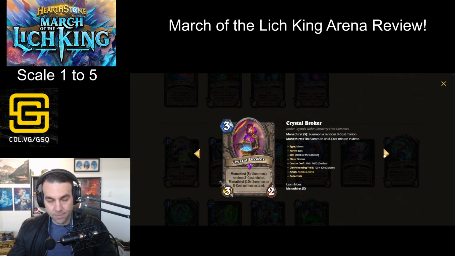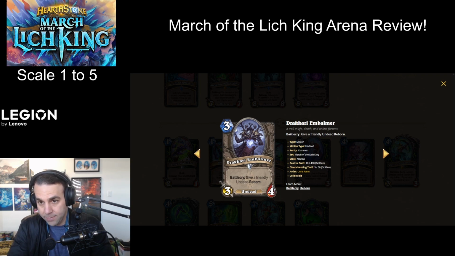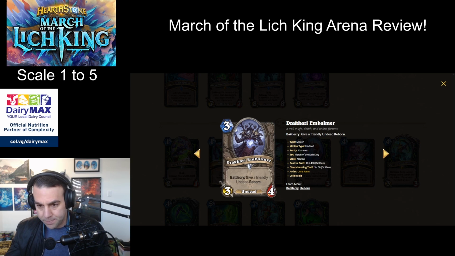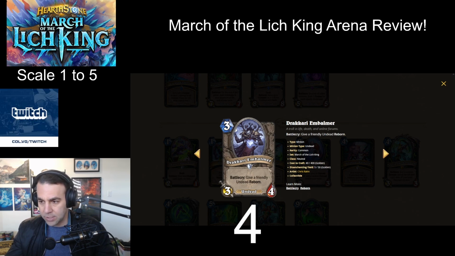Okay, Drakari Embalmer. 3 mana, 3/4 undead. Battlecry: give a friendly undead reborn. It's great. 3 mana, 3/4 is still fine. That effect is good. So what do you guys think? 3.5, 4? If you're hitting on anything, it's probably a 4. Yeah, I think I'm okay with a 4. It's got pretty good potential. It itself also is an undead, which adds some value. Reborn isn't that strong. Reborn's pretty good when it's got good stats on its own. Yeah, 3.5 to 4 is probably fine.